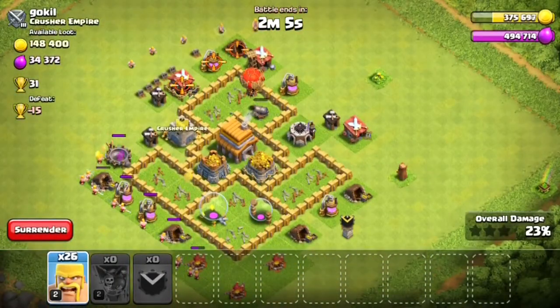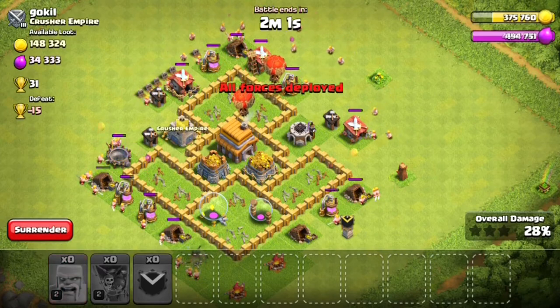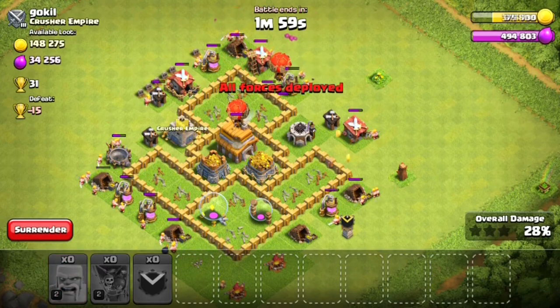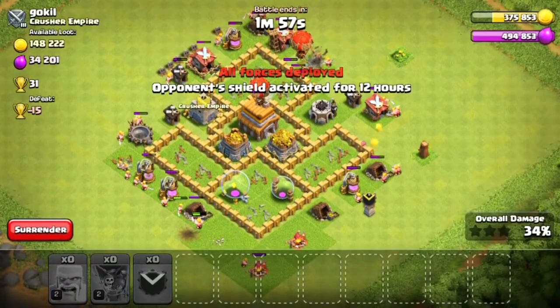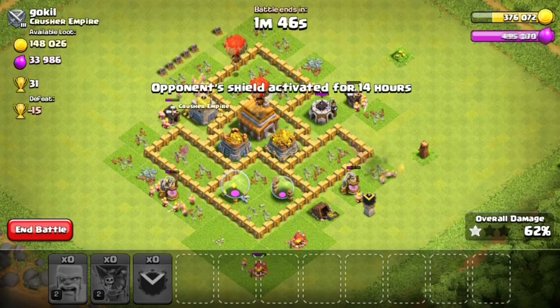There goes down the last defense with the last of the balloons right there. And I just lay all my barbarians down for the cleanup right there. And this is gonna be no problem. An instant 3-star and an instant couple 100,000 gold. There's nothing really special about this raid.